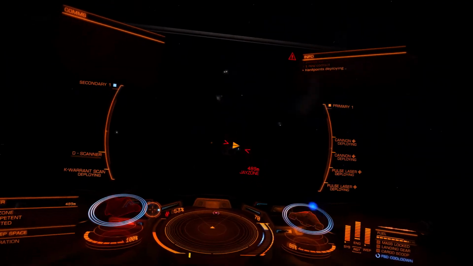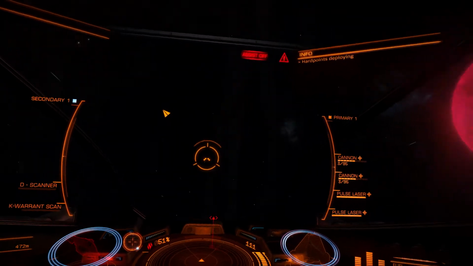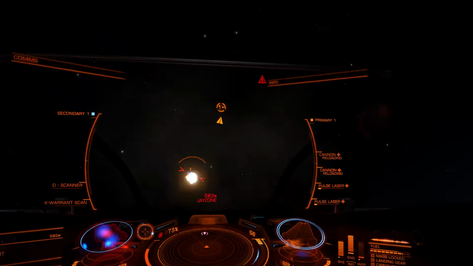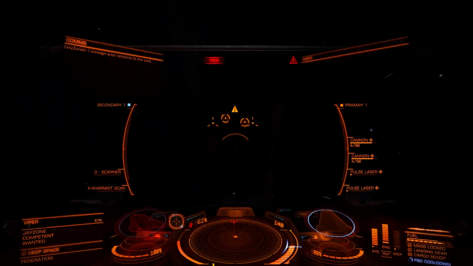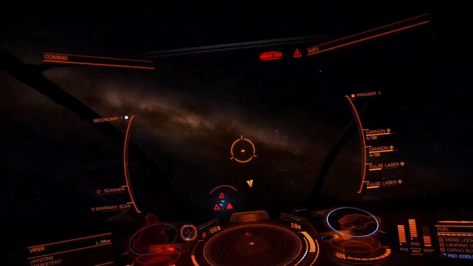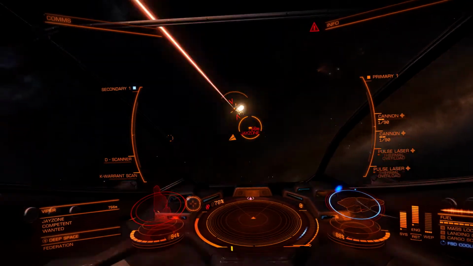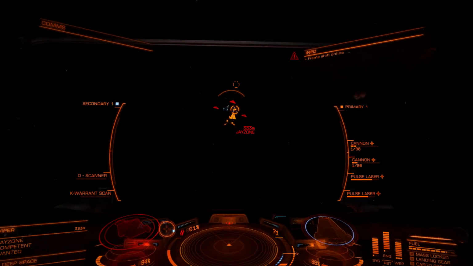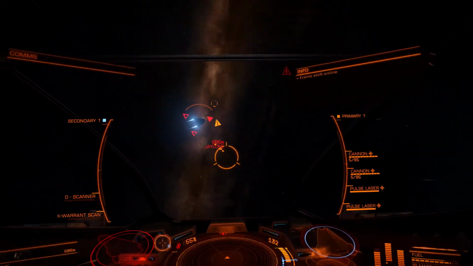Flight assist. Flight assist off. Flight assist on. Those dual gimbaled cannons, they pack a wallop. Flight assist on. Target shields offline. Flight assist off. I've just been wrecking ships with this setup.